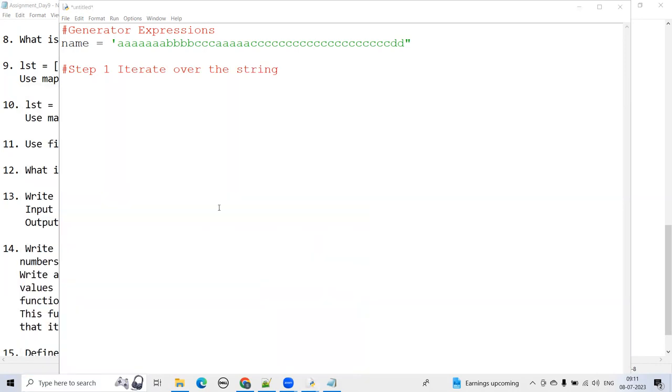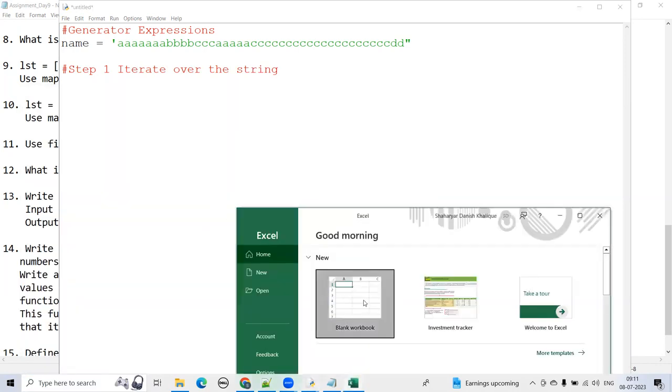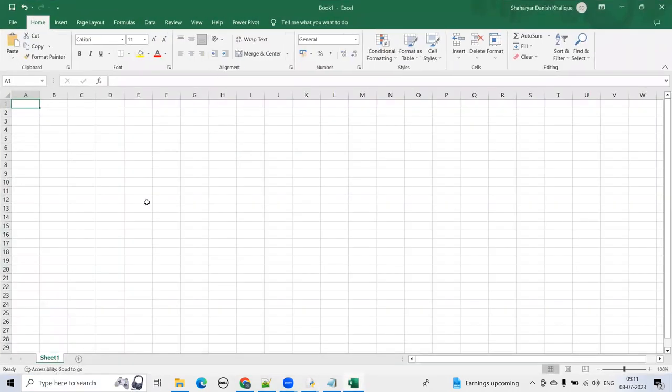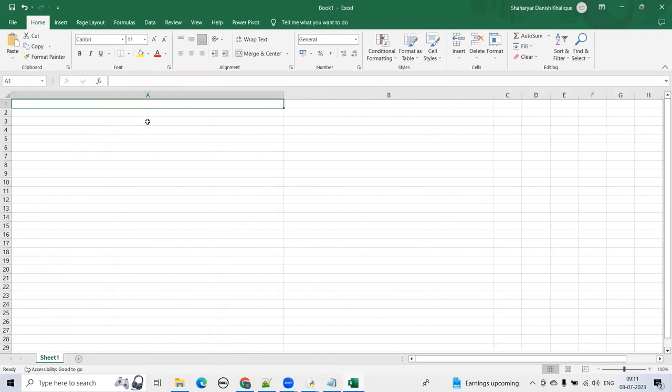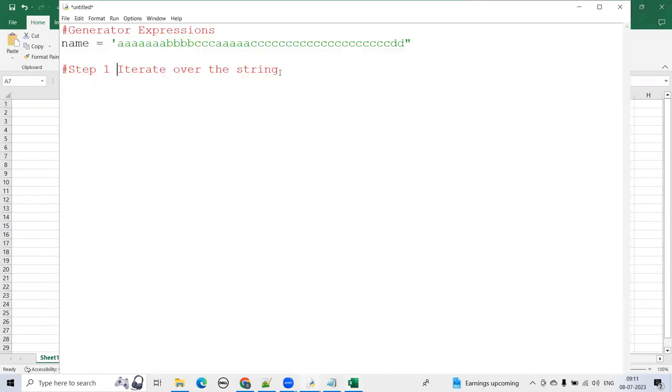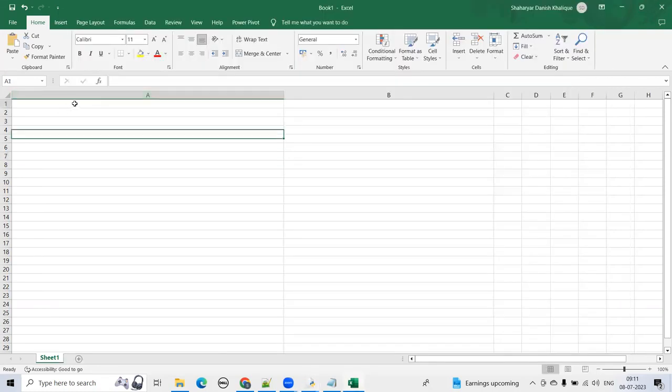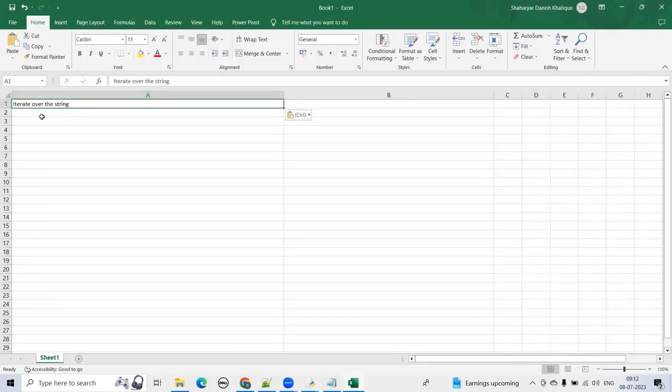So whenever you have a problem to solve, when you are trying to figure out the logic part, how this will be done, it's always better to write steps. Be clear with the steps, what you are going to do, before you try to write the code. So here, first step is we have to iterate over the string. What is the next step, Shivam?